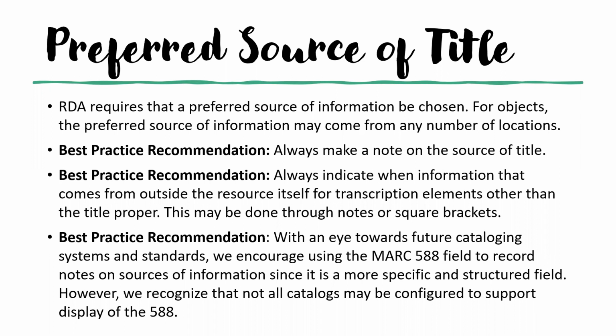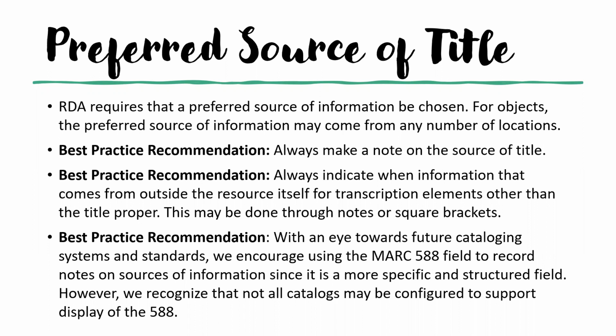So as I said, RDA, the new toolkit, requires that a preferred source of information be chosen. And so for objects, the preferred source of information can come from any number of those locations, as I mentioned. And again, all of this information is taken from OLAC's best practices for cataloging objects using RDA and MARC 21, and I will provide the link to that in my resources slide at the end of the presentation. So if you are creating a comprehensive description for multi-part objects, look for a source that describes the manifestation as a whole, such as the container.